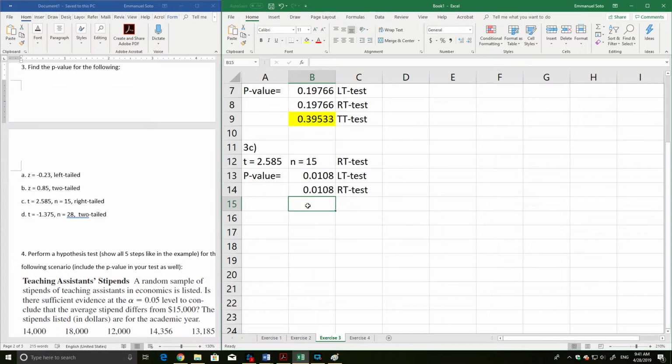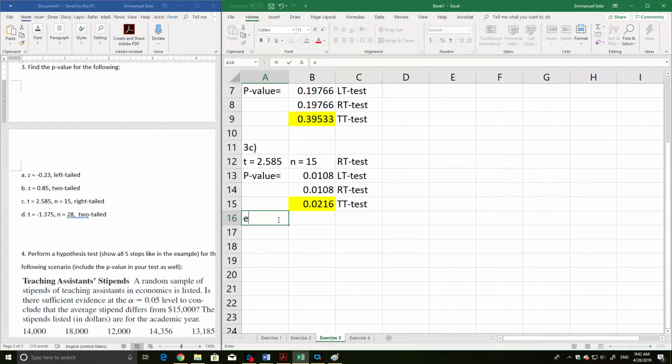And then if you're doing a two-tailed test, which is what we're doing, we use the T.DIST.2T function, and then type in our t-score, and then 15 minus 1. All right, and then we can double that value, because that's what we want to do, which they actually already do for us. So see, if we double that value, we get 0.216, and that's for the two-tailed test. So the t is nice because it already doubles the p-value for you because it's a two-tailed function. So there's no need to double the p-value. All right, and this right here is my final answer for the problem.